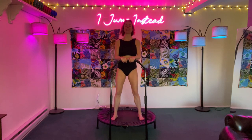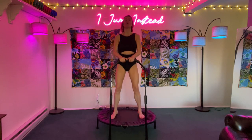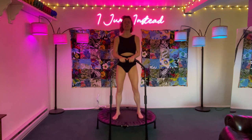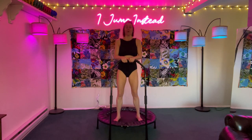Let's do our lung breaths, 10 breaths. Exhale at the bottom of the bounce, 3, 2, 1. Great job. Let's do our trophy lungs. Let's inhale and hold our breath for 15 seconds. 3, 2, 1. Inhale and hold.